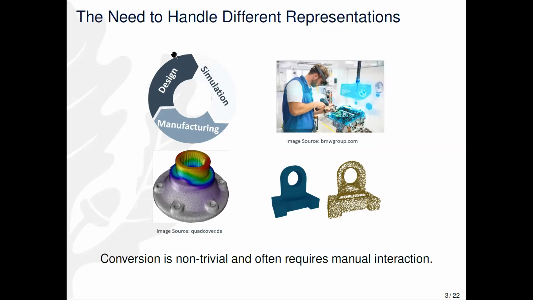However, at the same time, we are seeing more and more applications that need to handle different representations together. For example, in Industry 4.0, people are expecting to combine the stages of design, simulation, and manufacturing more deeply with artificial intelligence. However, one of the largest obstacles in the past is that we are using different representations in these stages, like meshing a completed boundary representation model in the design stage for the finite element method is always a problem.